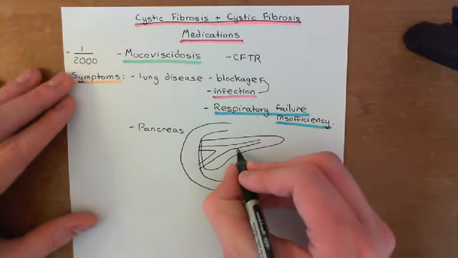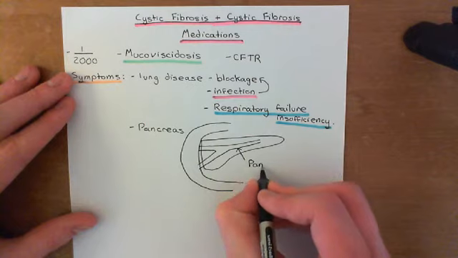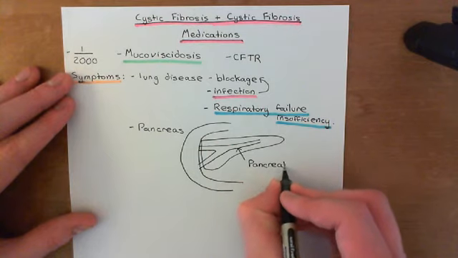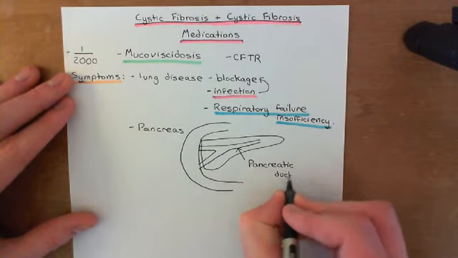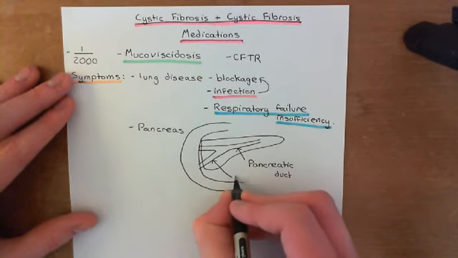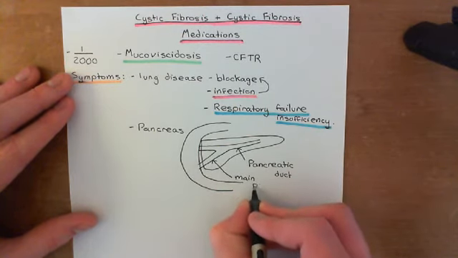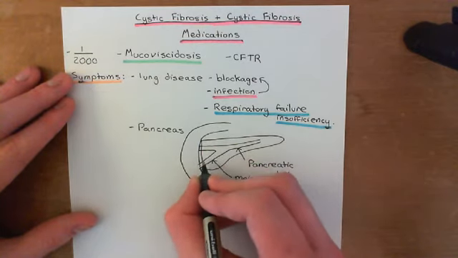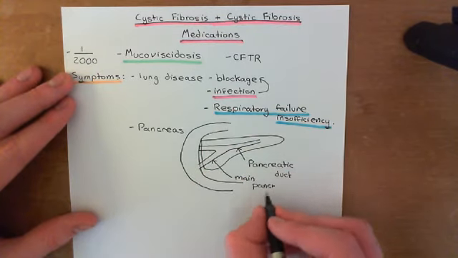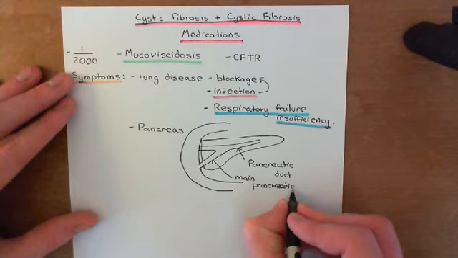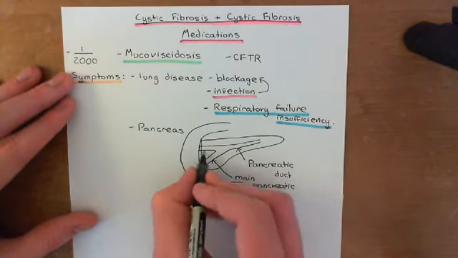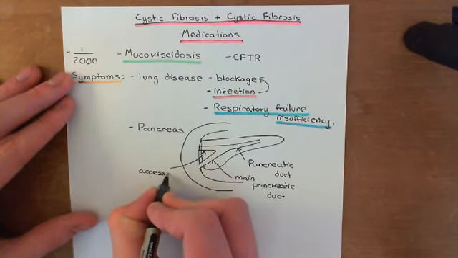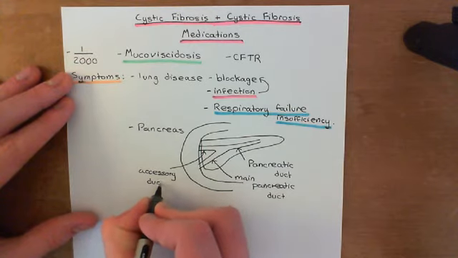I'll just tell you a little bit about the anatomy now. This is known as the pancreatic duct, this one here where it's common before we've split into these two separate ones. This one here is the main division of the pancreatic duct. Once the pancreatic duct splits in two, this one here, which is slightly bigger, is called the main pancreatic duct. The other one's called the accessory pancreatic duct. We'll be coming back to this picture later on. I'll just call it accessory duct.